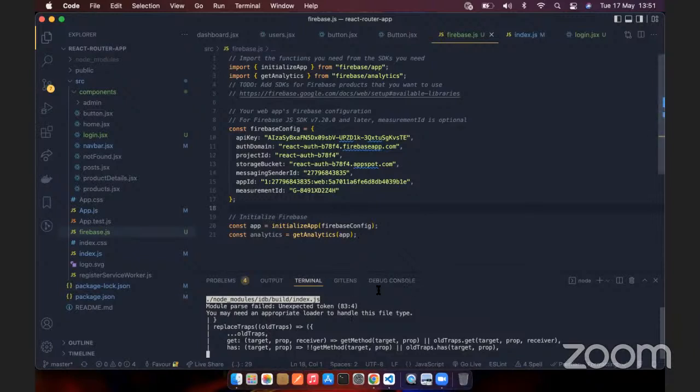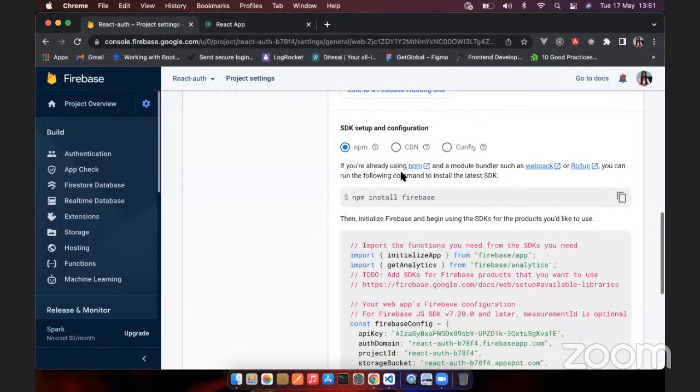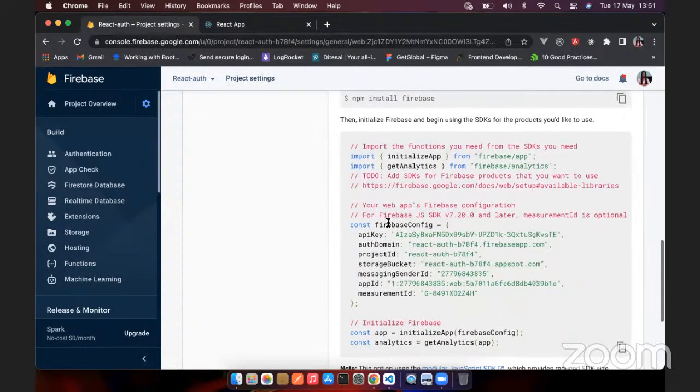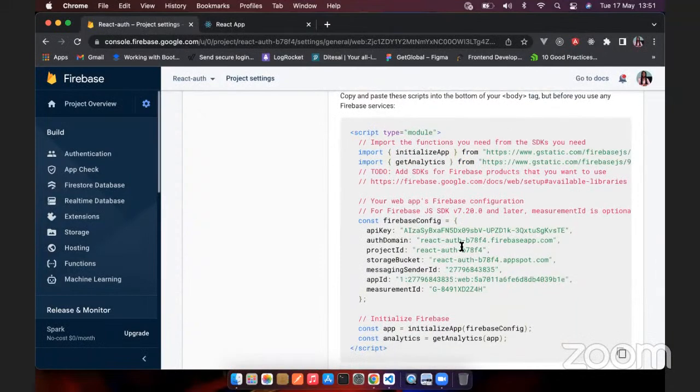After you run the command which installs Firebase to your project, the next thing you need to do is create a firebase.js file, whereby you copy your project config and then initialize it. This is it. You can copy this.